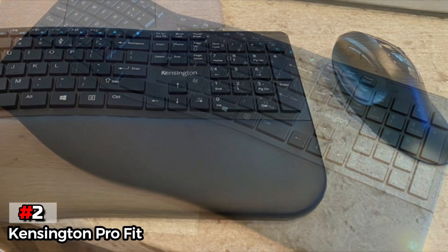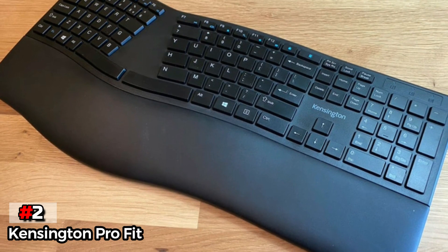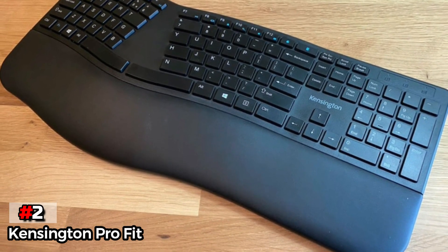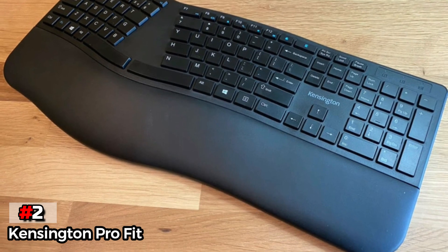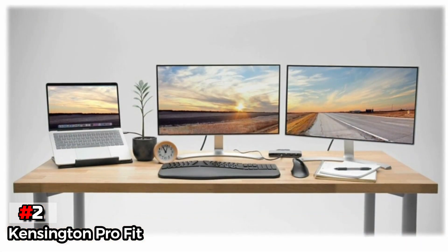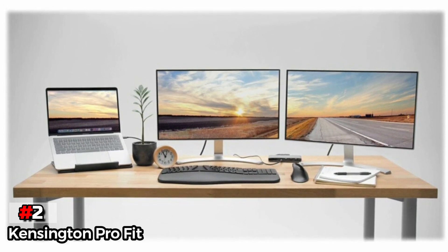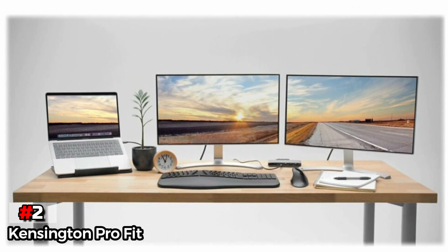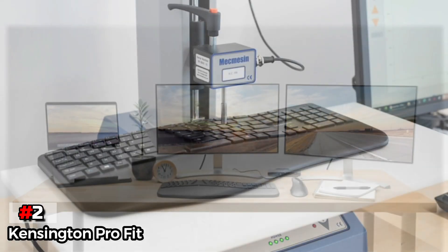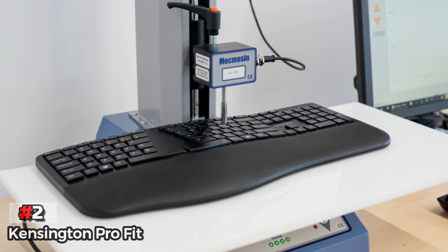It's nice to control your music or media with dedicated keys. The Kensington Pro Fit Ergonomic Wireless has this option, but you'll need to hold the function button to use them. It's great that this model has a small USB receiver, but keep careful track of it because there is nowhere on the keyboard to store it. Our testers also found the keys on this device to be a bit light and not quite as comfortable as the higher-end models. Despite these few small flaws, we still think the Kensington Pro is the way to go for folks on a budget.